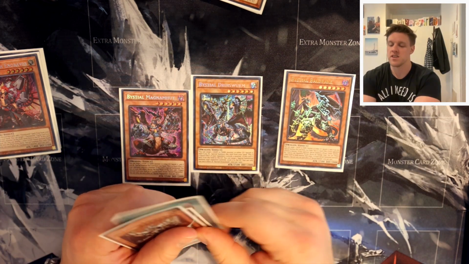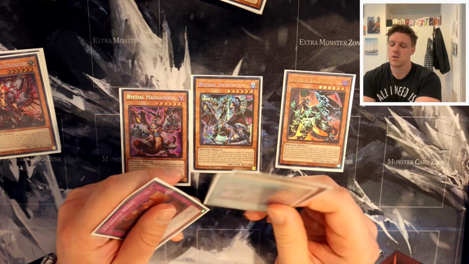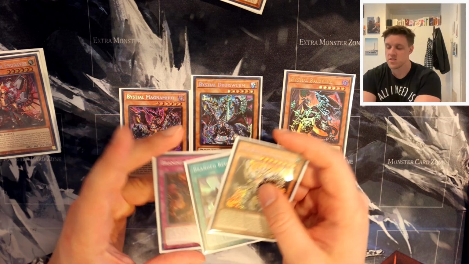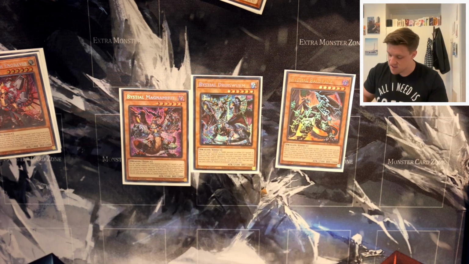So it's just something nice that we can try out in the White Forest strategy, is playing the full Bestial package, and yeah, I'm interested in giving that a try, certainly going forward.